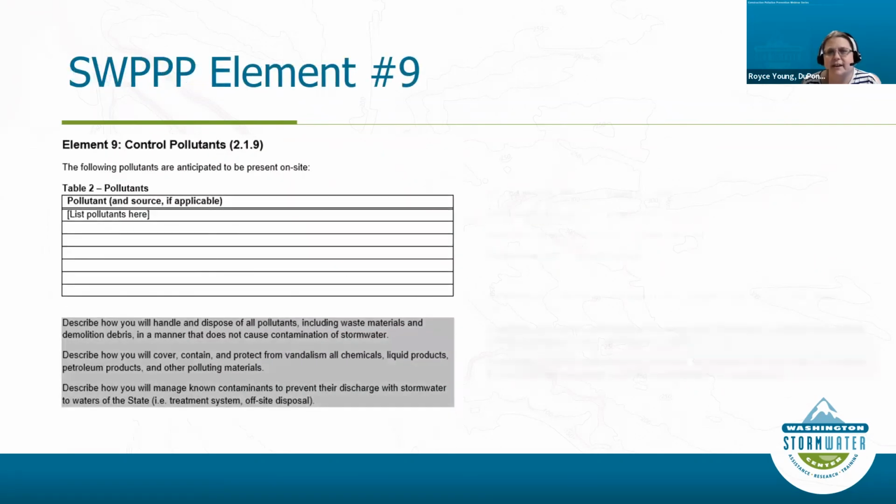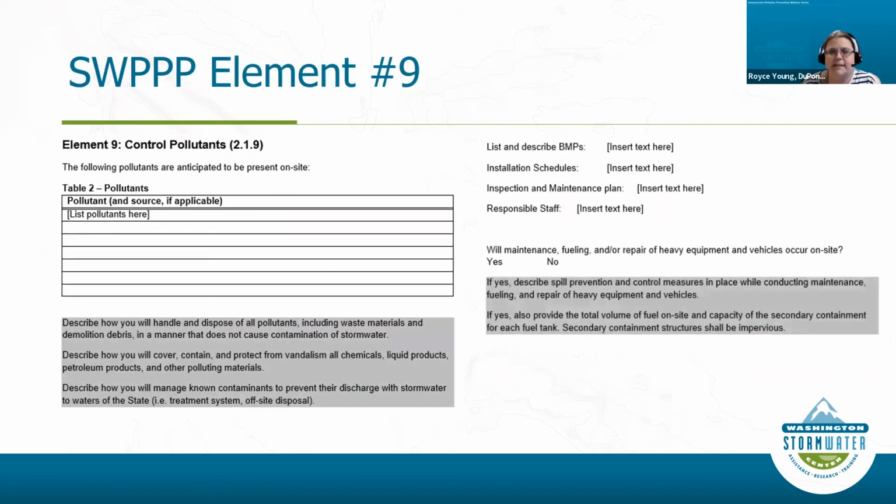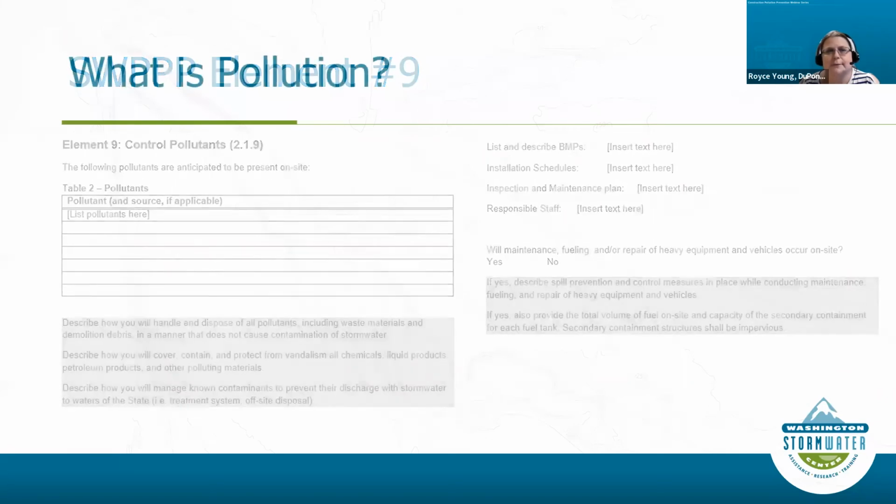So as you saw there, this element 9 tells you to list the pollutants and list those BMPs that are in there. And as we get to the end, I'll show you how to put those there, and also let you know that they could be listed several times in the same SWIP. It doesn't have to be just once.